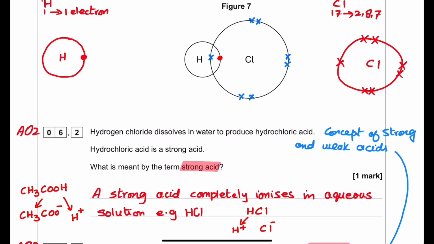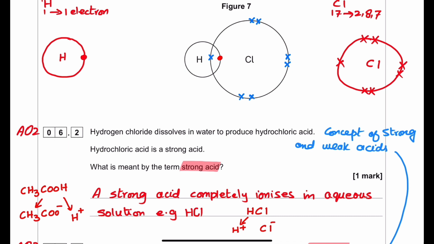On the other hand, we have acetic acid, CH3COOH. It has 4 hydrogen atoms present here. When it is dissolved in the water, out of the 4 hydrogen, it liberates only 1 hydrogen. And we can see here the rest of the hydrogen remain there, CH3COO minus, and it releases only 1 hydrogen. So out of 4 hydrogen, 1 hydrogen is released in the solution.